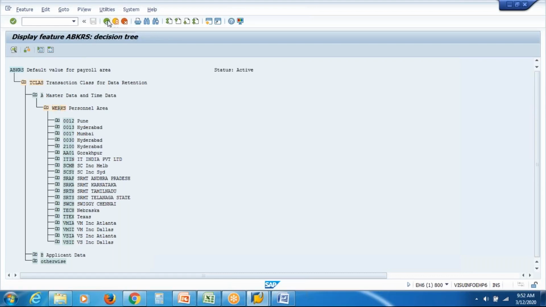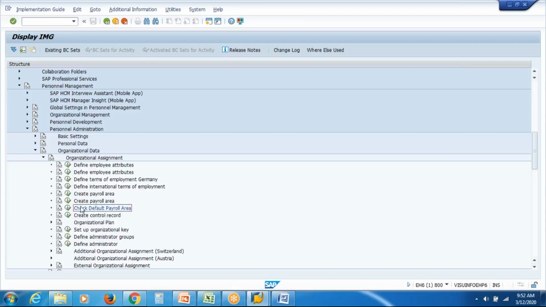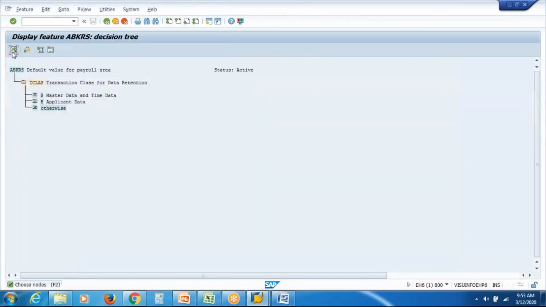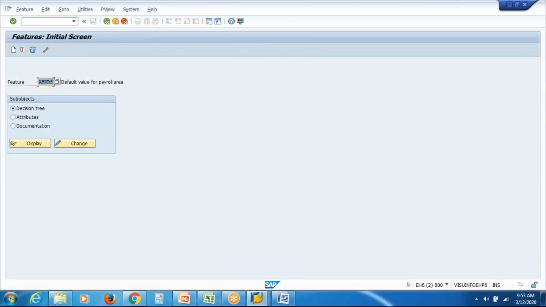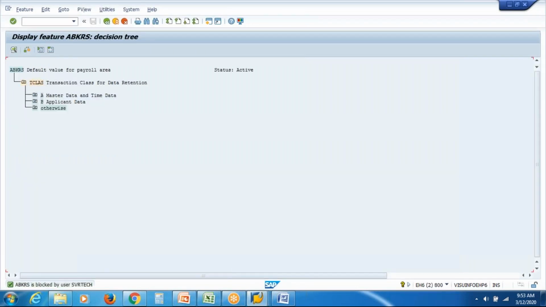Okay, looks like it's in the display now. We are seeing this feature in the display. Hang on. Looks like someone else is using this.